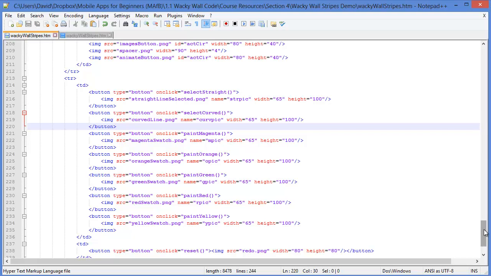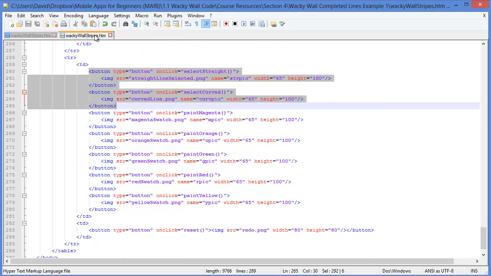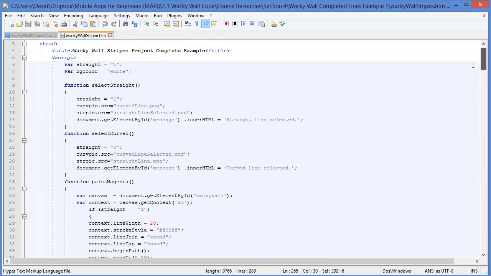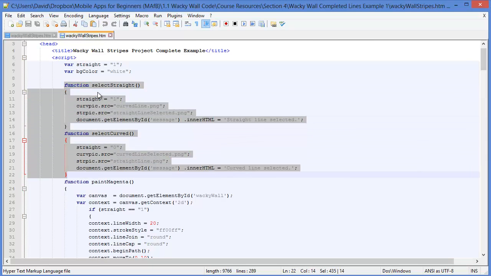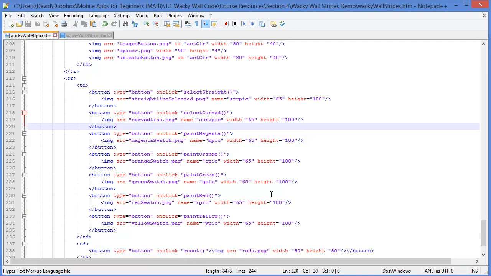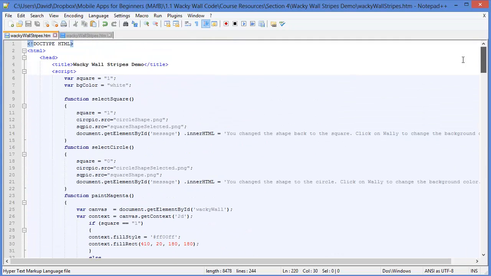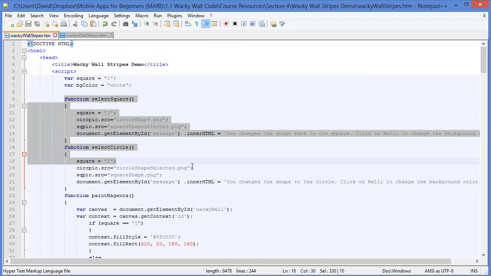Save that. And also, since we're using lines instead of shapes, the example code looks a little bit different now. In the completed version, the functions up here at the top, it's the same logic that was used with the select square and select circle functions from the last activity, only now we've just changed the names. So we'll copy that over to replace these.